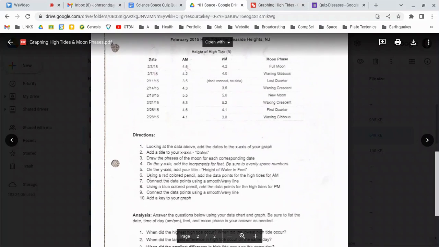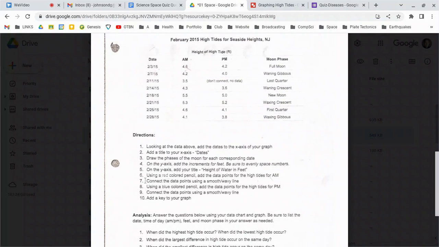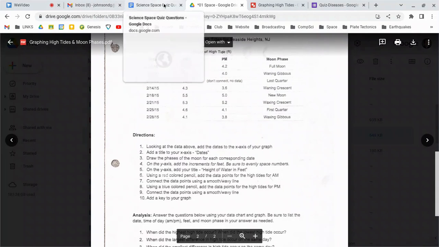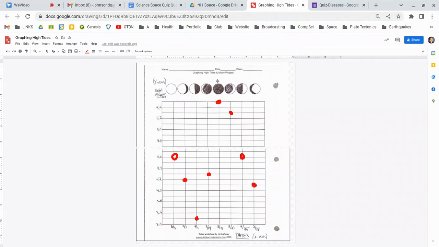So after number 6, it says number 7, connect the data points using a smooth, wavy line. So instead of using a straight line, they want us to use a wavy line. Okay, well, we'll do that. We'll come down over here. We're not going to worry about being perfectly straight. So we're going to come down over here, move up, up, up, up to here.